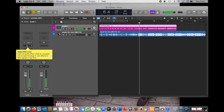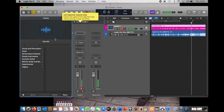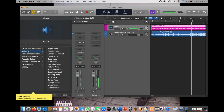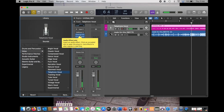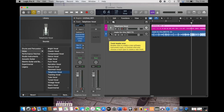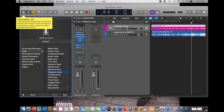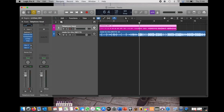And then also, if you click the library button, if you want to do something to your voice, like add a telephone effect or something like that, you can click over here and you can see the telephone vocal, and that will literally add that whole setup to your track for you. It will bus it and everything, so you don't even have to really do anything once you select that, and it will sound like you're literally talking through a telephone. So I think that's pretty cool. And you just select that again to get rid of it.